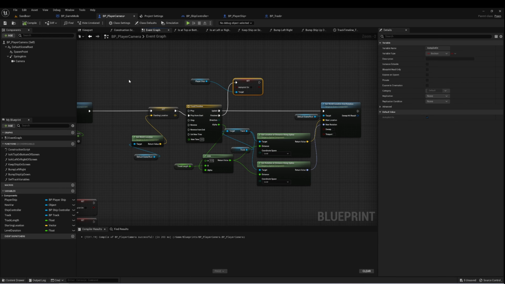And that's it. We set up our camera to move along the spline, and we also set our player ship to move along with the camera using an autopilot function, and we also match the rotation of the camera with our player ship. And now that we've completed all the movement functions of our ship, it's time to get started on the weapons, and we'll start this in our next lesson.